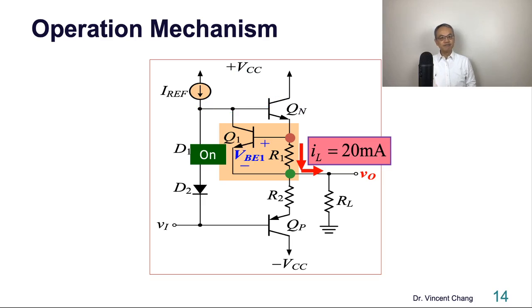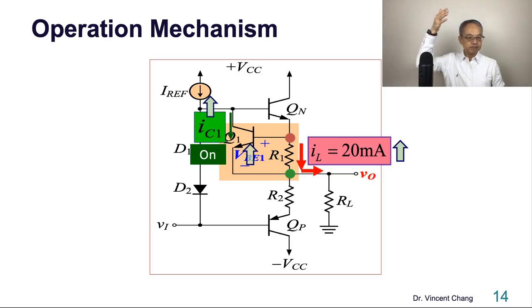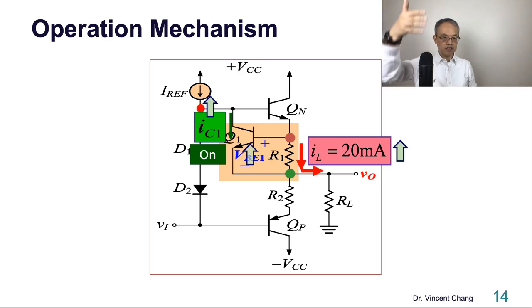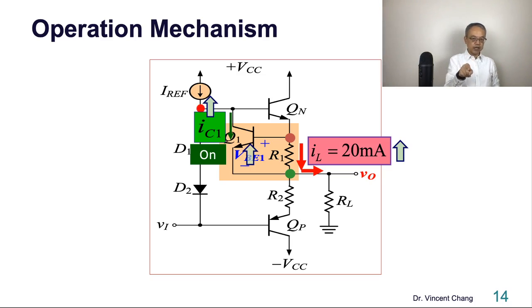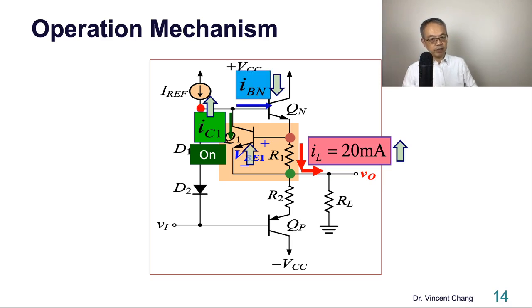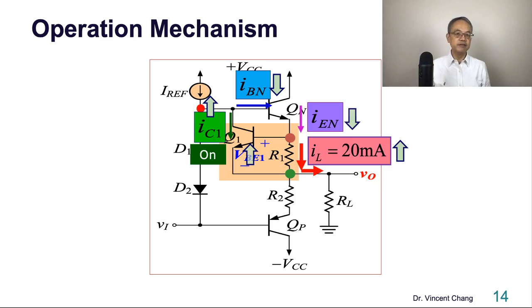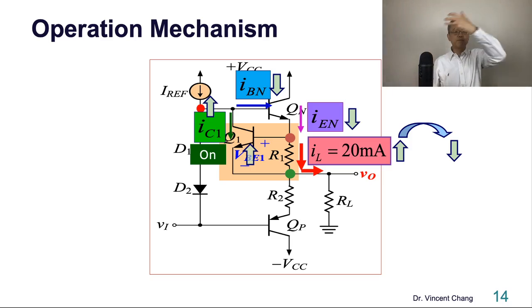All right? So let's do this again. You can pause and take note, okay? Because this is very important. So IL goes up, VB goes up, and IC1 goes up. And then what? The current is fixed. So if one goes up, the other one has to go down. The emitter current goes down, and the supply to the load current goes down. Okay? So it's hard to change.